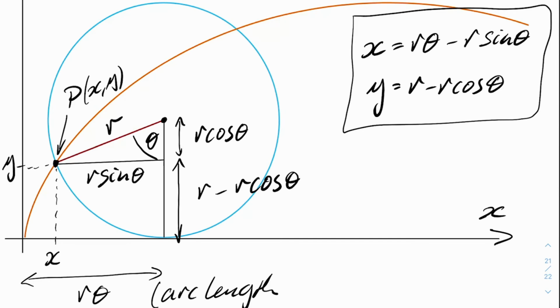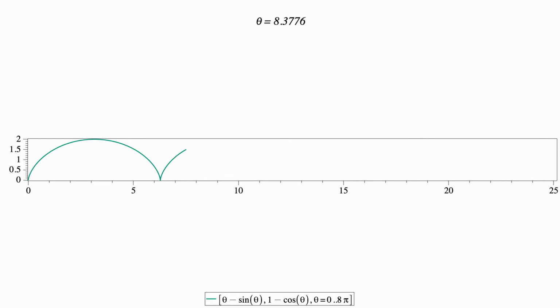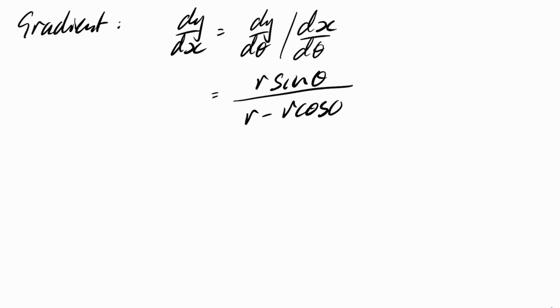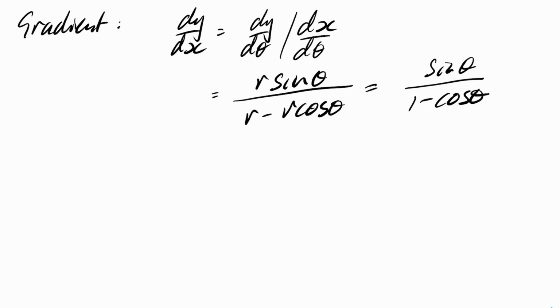And so by just drawing out the geometry of the situation, we come up with the parametric equations for the cycloid. As theta advances, every 2 pi the wheel completes 1 revolution, and then we can keep drawing out further arches of the cycloid as theta increases beyond 2 pi. There's no reason to restrict it to 0 to 2 pi. Let's now find the gradient along this curve. So again, using the chain rule, our parameter is now theta, r is just a constant, dy by d theta divided by dx by d theta, and this is just r sin theta divided by r minus r cos theta. And notice it doesn't depend on the radius of the wheel. So the slope goes to 0 whenever theta is any multiple of pi, so 0, pi, 2 pi, and so on. And when 1 minus cos theta is equal to 0, the derivative becomes infinite again. So this is an indication of another cusp in the graph.